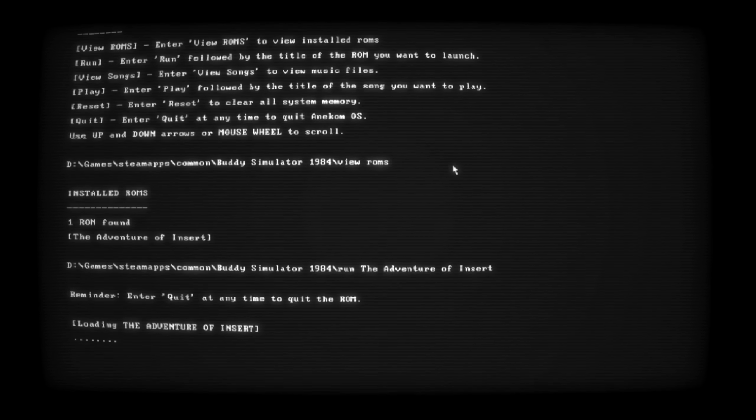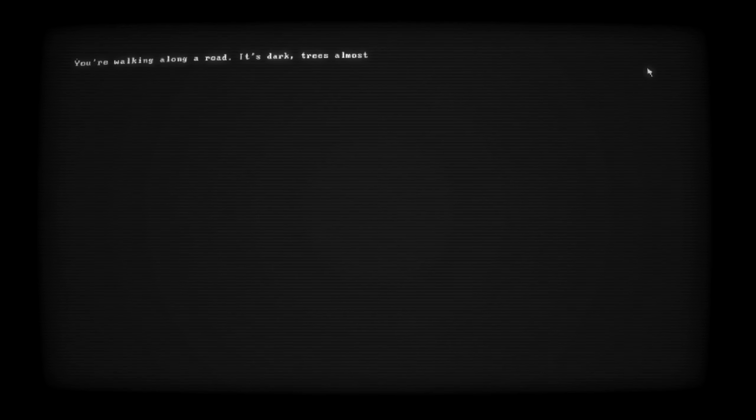Like, you have to quit the game and then he just makes a new freaking game. It's really cool. Like, booting up the game, I love that type of stuff. Like, having to go out of the game, come back in, and then different things happen. I think Doki Doki Literature Club was one of the first horror games to actually do that. Now loading The Adventures of Insert.